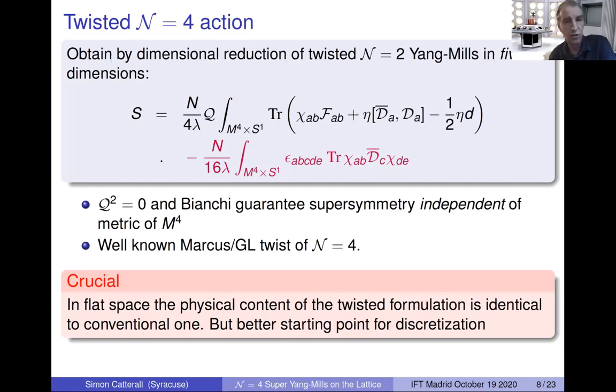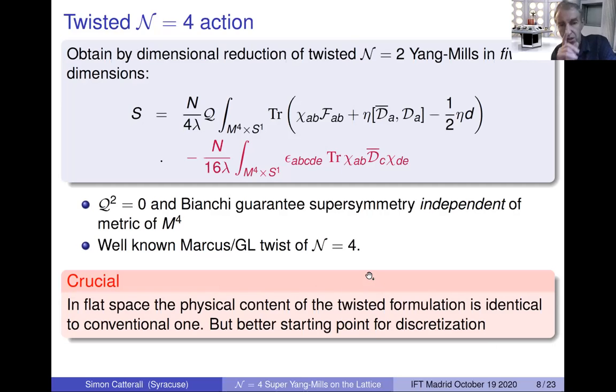It would not be true once I go to a curved space, because clearly when I represent fermions by tensors, I'm changing the coupling to gravity, for example. So it's certainly not true in curved space, but in flat space, that's the idea. So it's a perfectly reasonable choice to make. It's just going to be a much better one from the point of view of discretization, principally because you've exposed this scalar fermion and this scalar supercharge, and those are the ones that end up being possible to preserve when you go to a lattice.